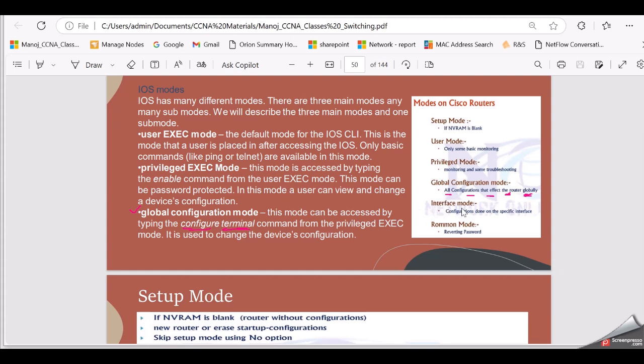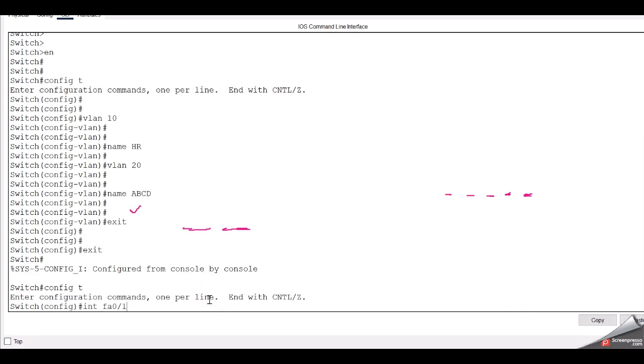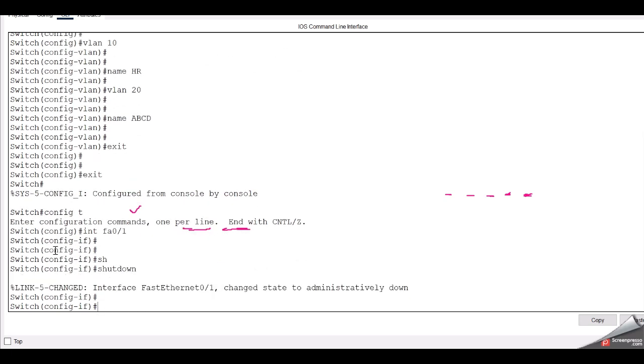And the next one is interface mode. So configurations are done on the specific interface. Like let's say I want to shut down FastEthernet 0/1. Now shutdown, as simple as it is. The moment I have typed, in global configuration mode, interface FA0/1, the switch prompt has changed to config-if.